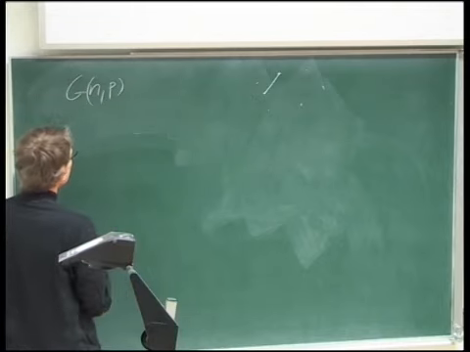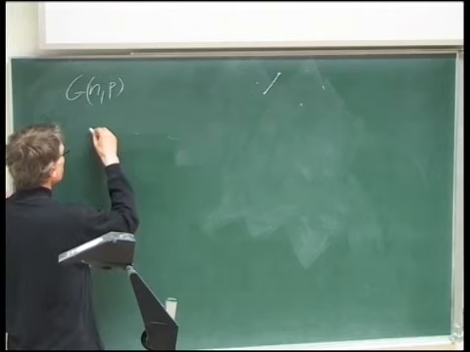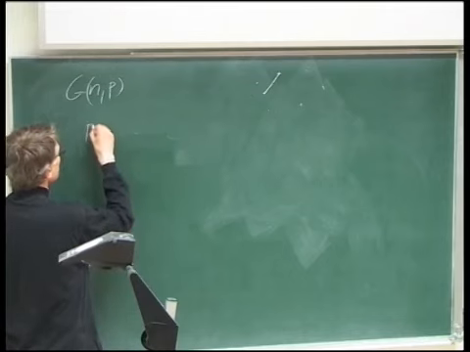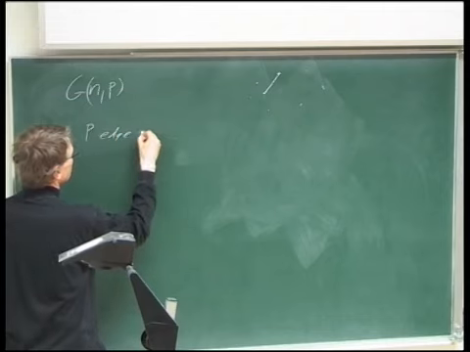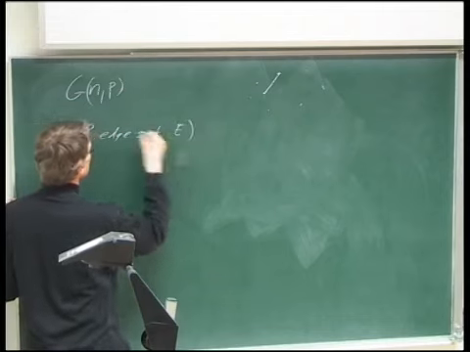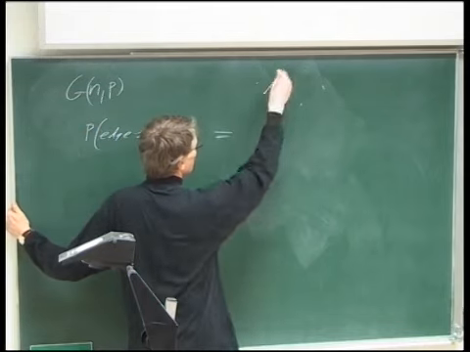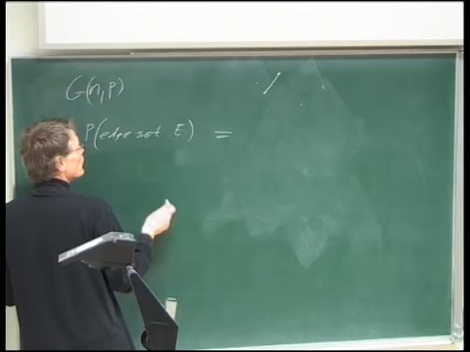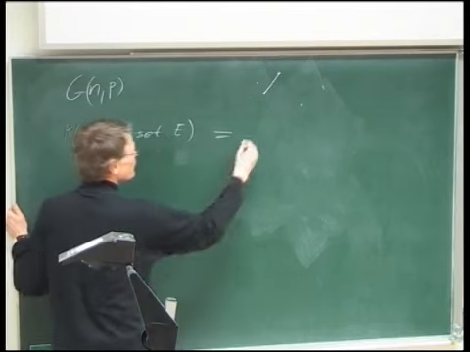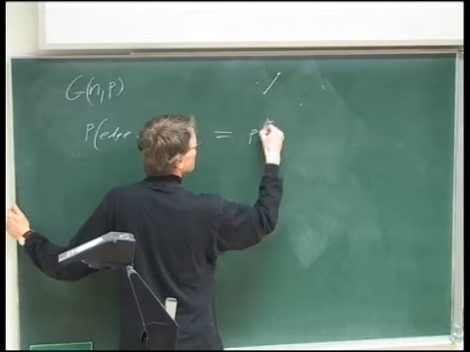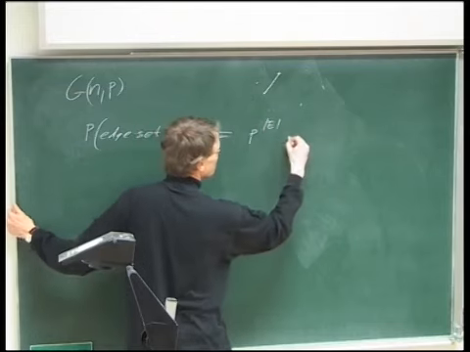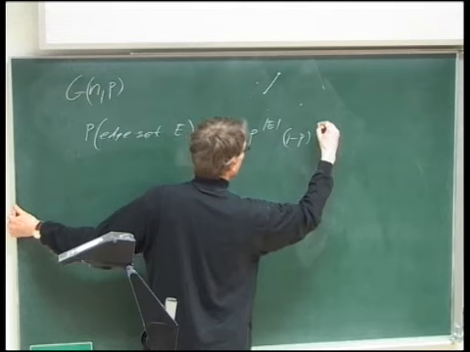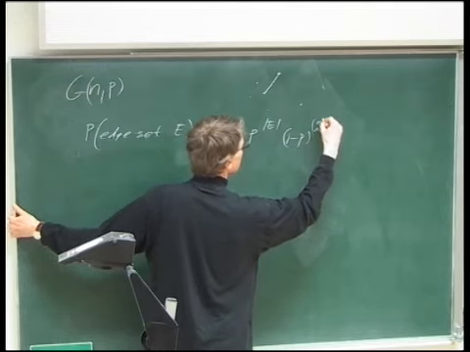So you can write down here, say, the probability of having a certain edge set E. A specific edge set means that you have this number of edges, so probability p of getting each of them, and 1 minus p of not getting the others. So many are there: n choose 2 minus |E|.